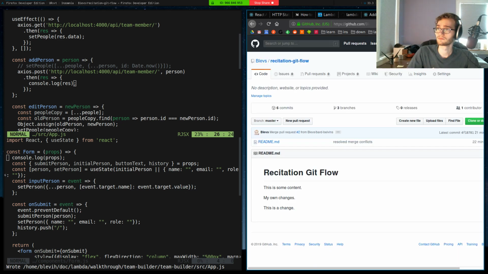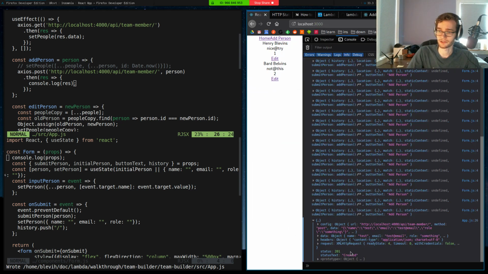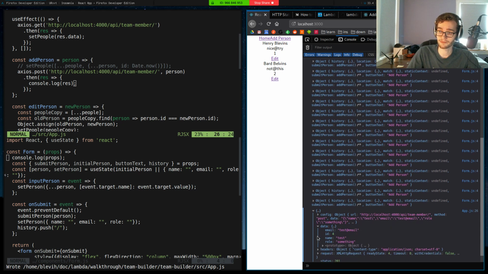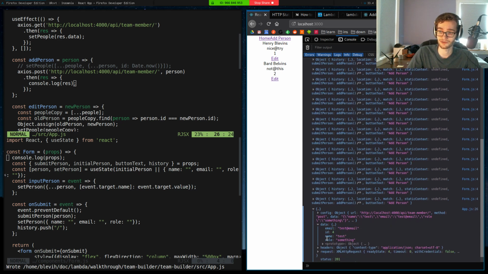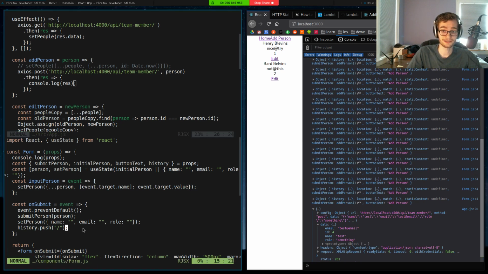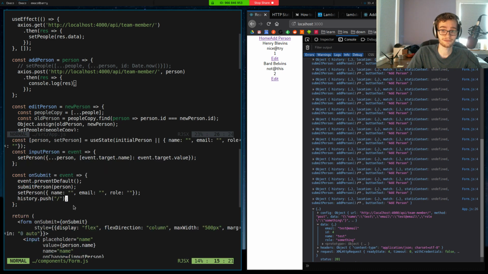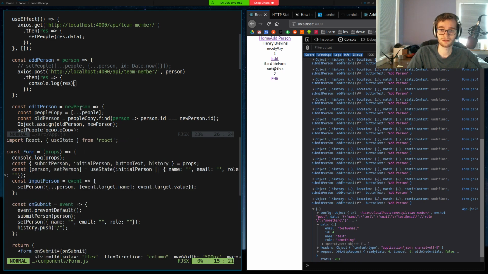So let's look back at our application. So we're getting this status code 201, so that means it was successful and it created my data. And if I look inside, my server has actually decided to return to me the data that got added to the server. That's great. So what I could do is I could add this to my stateful object. So let's go ahead and do that.